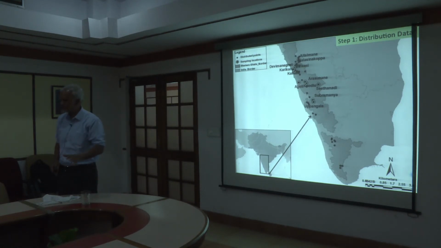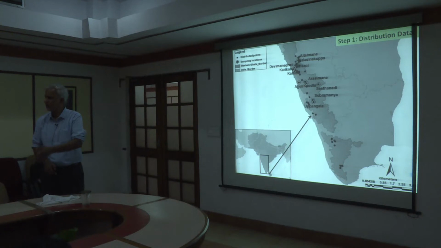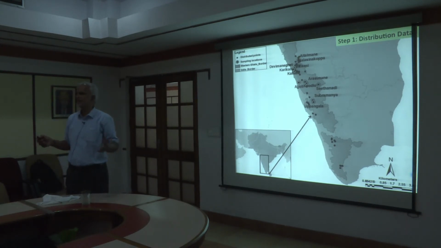What I want to tell you is, the absence of dots here does not mean that the species is not present. What they did was go around randomly and pick up data. If they found trees here, they clicked their GPS and you got these dots, and so forth. So this is the input data that you get over the entire Western Ghat that they have travelled in.